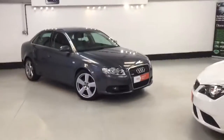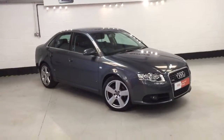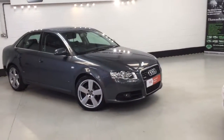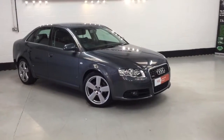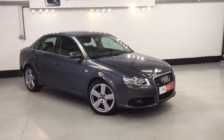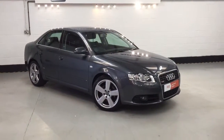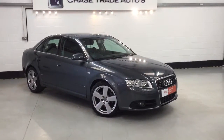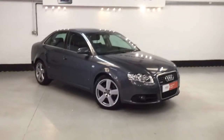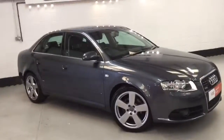Welcome to Chase Trade Autos. Very rare find this one — it's a 2-litre 1.4S Line automatic. It's got about eight thousand pounds of extras on this car: Xenons, front and rear parking sensors, sat-nav, 18-inch alloys, and it's got the Valcona leather in it as well — it's a two-tone leather. It's absolutely full load, this vehicle. You're not going to find another one of these. It's just had a full service.